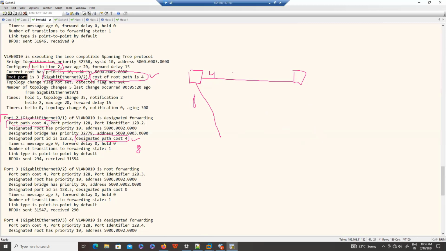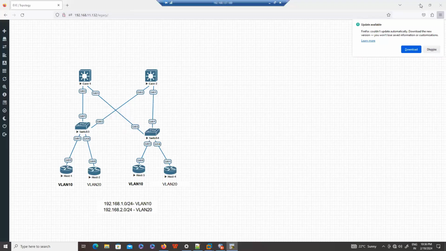Like if you see the diagram, from switch 3's perspective, if I want to reach the root switch, one path you have is this one. Through this path, I can see I'm directly connected to the root. So this is the root switch, right? Another path I have: first we send the traffic to this side, then send the traffic to this side, then I will send the traffic to this side.